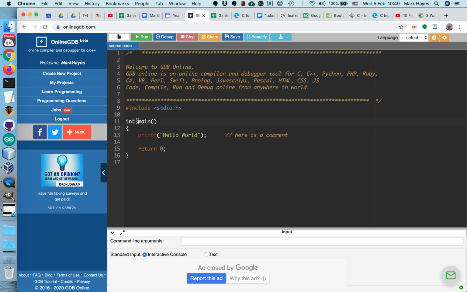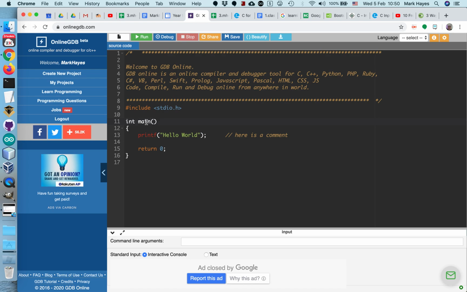Now, in C and also Robot C, functions can return a value. That's what this is saying. The int means that the main function can return an integer value. And you can see that happening down here. When the function completes, it will return the value 0. This is used in C programming to indicate that all is well, no errors.